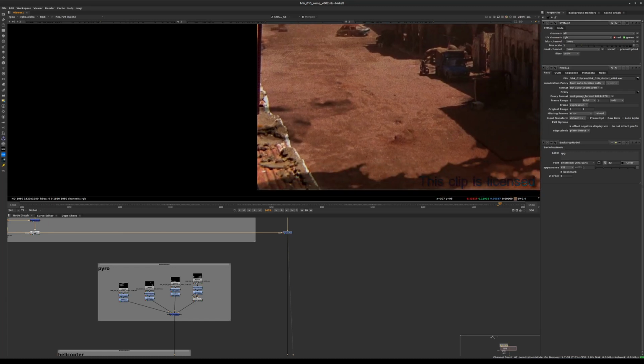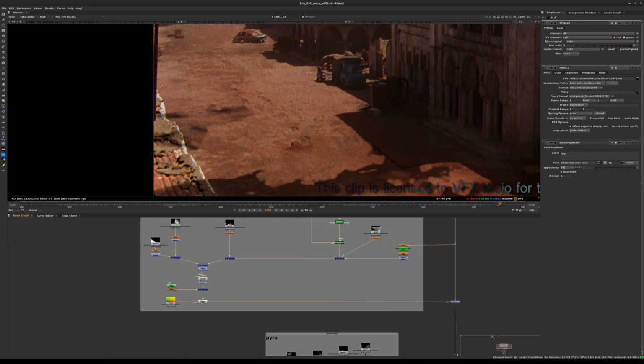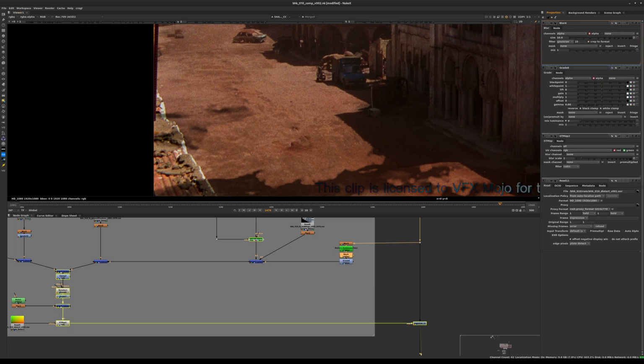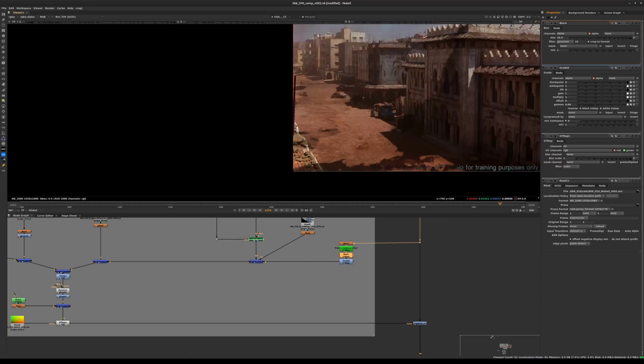I notice in doing this that we have a bit of a double edge just in this area, so it's worth fixing. So we can go back to changing the gamma value in that grade node, working with the amount of blurring that we're doing here. It helps us bring the connection to a better point here.